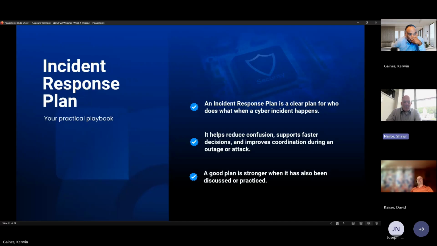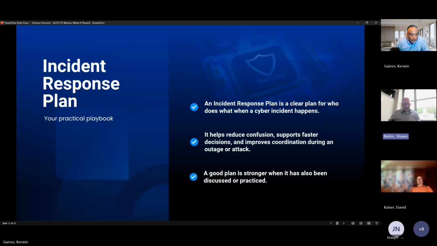Having that incident response plan helps keep you on a script, helps remind you who needs to be notified, because you've agreed to some sort of communications pattern. I'm sure David can speak to this, because I know when I was CIO, if there was any kind of event going on, didn't even have to be cyber, I was a pest. And I think most of the people in leadership roles end up being that way. You want the information momentarily, and every time you, as a leader, deviate from the agreed upon plan as far as communications and updates, you're distracting the people that can really make a difference from spending time making a difference in whatever that event is.